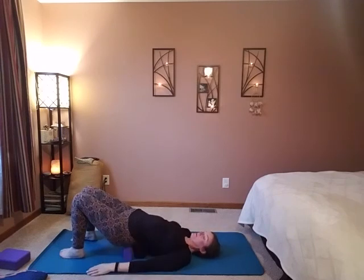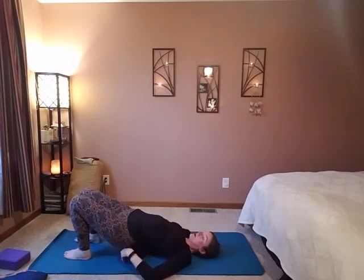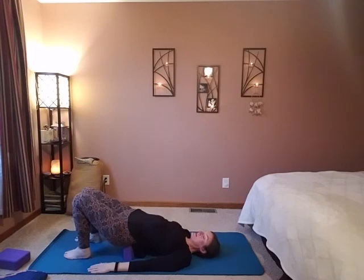You can bring your arms back down towards your sides. You need at least one arm to bring your block in, so just let both arms rest by your sides. Your block, I have mine in the medium setting today. I'm feeling like my back is pretty open, so I'm going to rest it in that little bit higher position. But you can have your block on the lowest position if that feels better for your body today.